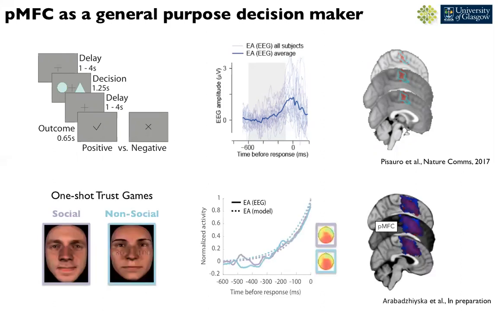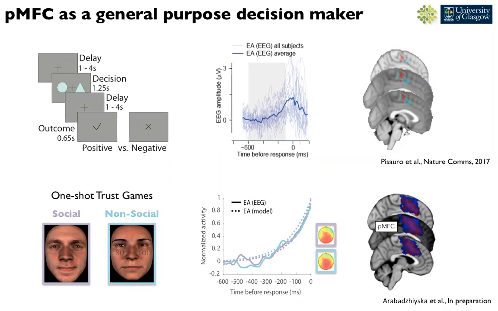We've more recently, and this is published work, tried to look at the same kind of thing in social decision making, where people would be playing one-shot trust games, and the difficulty in the decision would be parametrically modulated experimentally by changing the trustworthiness of the face that people were engaging with, whether they would invest in that particular subject or not. And we've also interspersed trials that were purely probabilistic, non-social in nature, for comparison, where people were making choices purely based on probabilities.